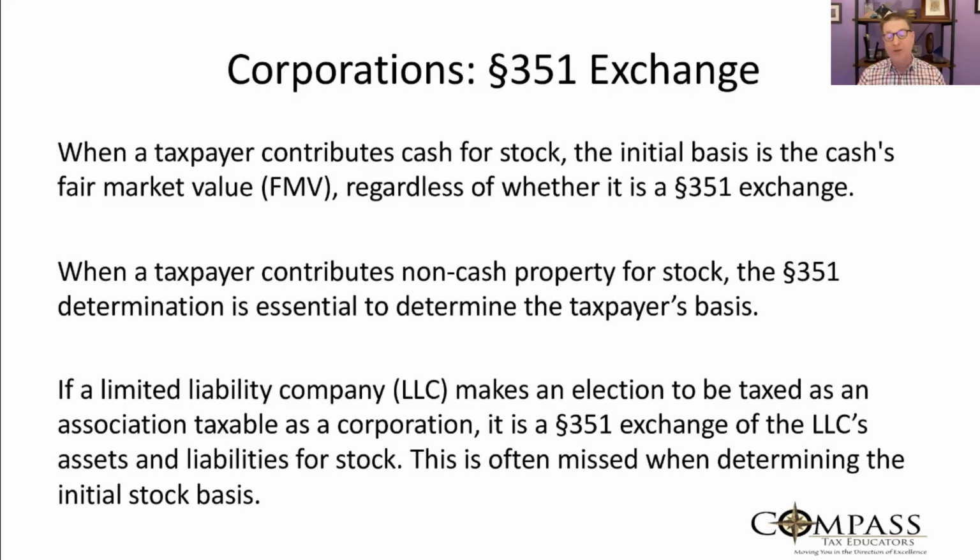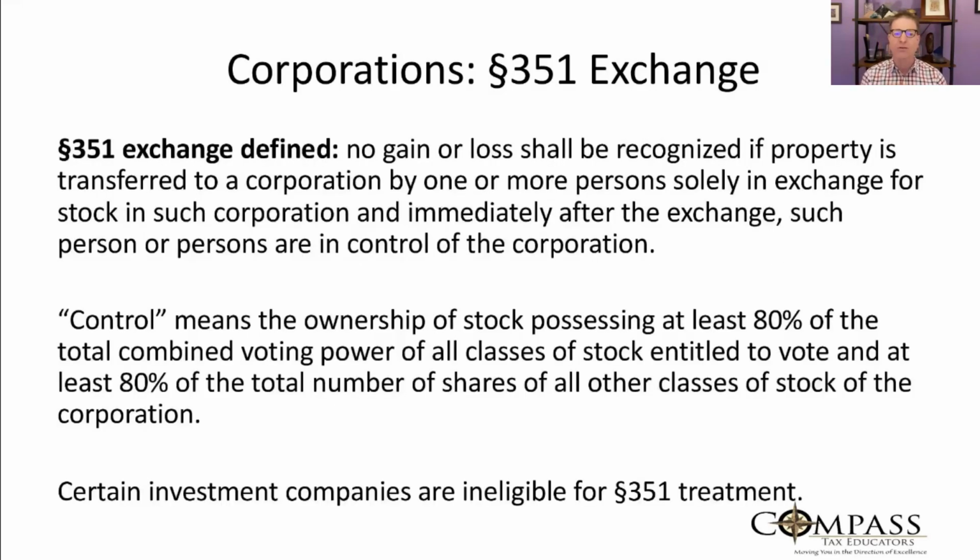This is often missed. I often see the initial basis in the stock when an LLC makes a corporate election done incorrectly. I see it oftentimes as, guess what? 0. And that's not true. And so there's often missing basis because that initial number is not correct. And then it propagates for years. That's why I'm saying that initial number is so important to figure out correctly the first time.